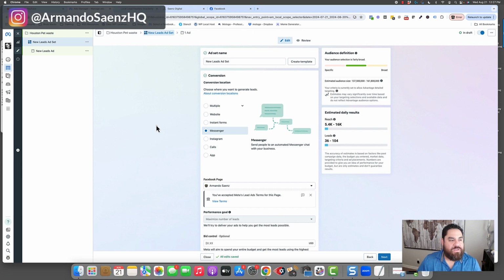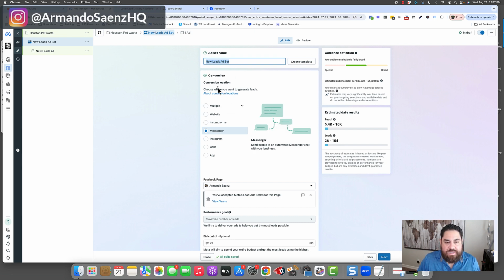The next thing that you're going to do is click on the new lead ad set level here, and in this section we're going to be setting up your budget. You're going to be setting up your target area, placement of the ads, and a few other details here. So again, very first thing is you want to come in here and name this something that actually makes sense to you. I try to put some identifiers in here, so if I'm building more than one campaign, I can easily come back and identify the one that's working for me.